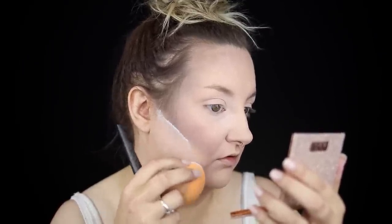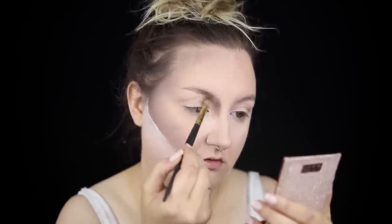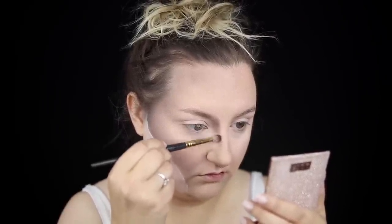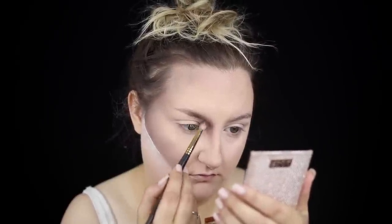So I contour along that line where I put down the RCMA powder, and then I contour up on my forehead as well. I really want this side of my face to look nice and cut. That's exactly why I'm going in with that RCMA powder again underneath, just to really make that line sharp. And taking those same colors mixed together, then contouring along the side of my nose, up by my eyebrow. In the menacing features of the face, you want your face to look nice and shadowed and hollow for this look. I didn't want my witch to be ugly. I wanted her to be like a sexy witch. I kind of was going off of the style of Enchantress from Suicide Squad.